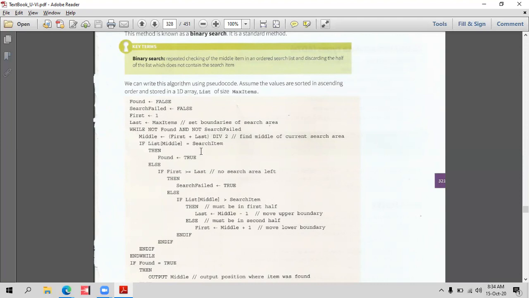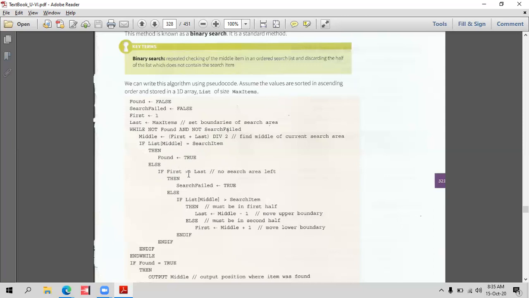If you take the fifth item and you find already the item that you want, then found equals true. That is a lucky find. The very center of the list is what we want. Then it's true and then finish. None of these will happen. But else means the middle one is not the one that we are looking for.